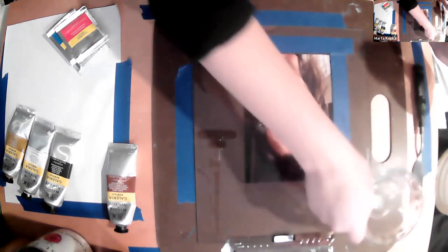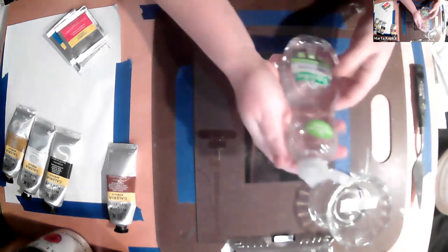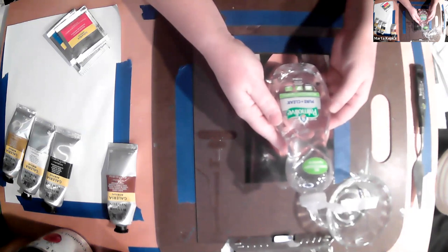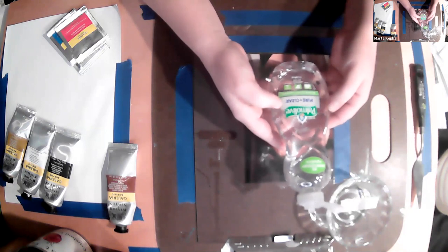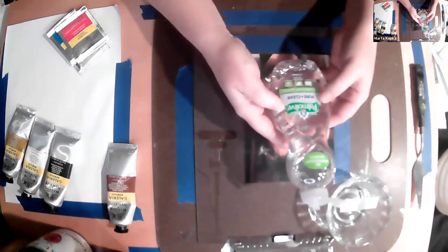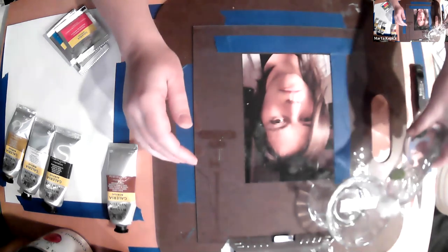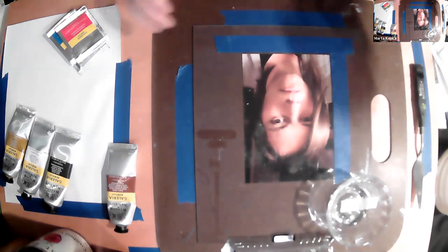But this isn't so dangerous because what I'm doing is actually that dish soap that I said. So this is the dish soap. This is not like a brand, this is Palmolive. It's not because it's better than any other Dawn or something like that. It just happens to be what I had around. The fact that it's pure and clear, does it make a difference? Really, this isn't necessarily archival or artist grade. It's just dish soap. So I think even if you had the blue smelly stuff, it would be perfectly fine. So I'm just adding a little bit here into the bowl. That way I have it next to me as I'm working.